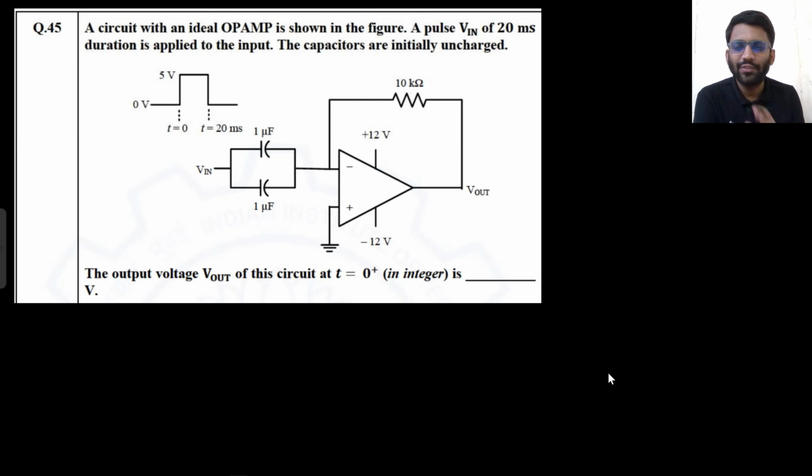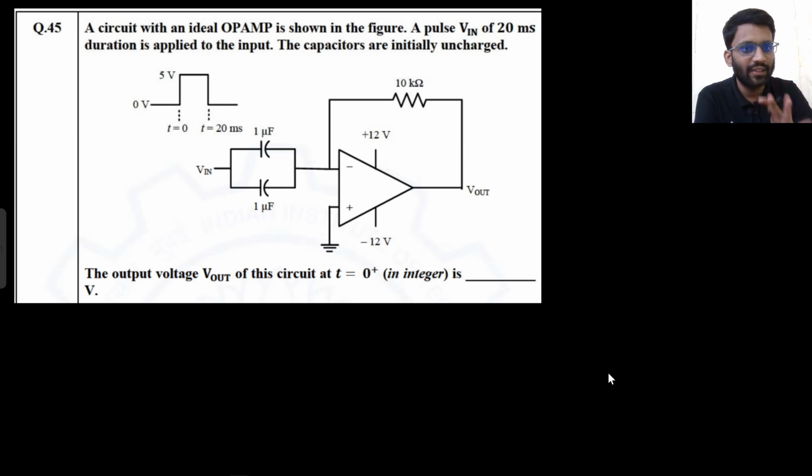Hi everyone. So in this video we are going to solve this particular problem. It was asked in GATE 2021 question paper, and wherever I saw the answer given was correct. Some solved it wrongly, but some solved it correctly. They gave the correct answer, but we will analyze the complete circuit. We will see what will happen from t equals 0 to t equals infinity for the given waveform.